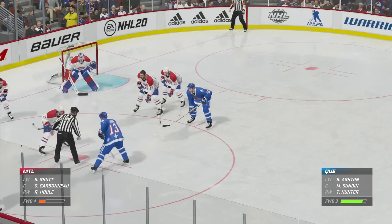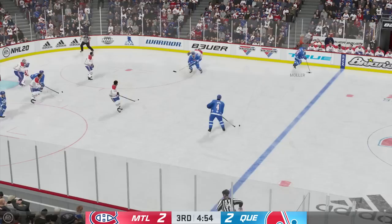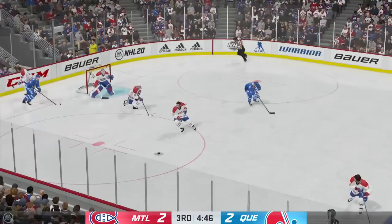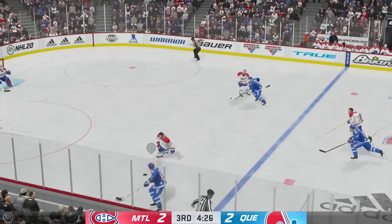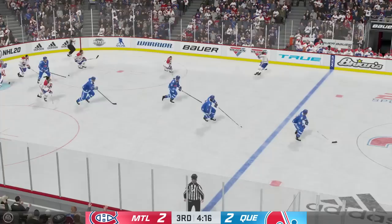Back underway, and they take possession here inside the offensive zone. Looking to make something happen along the boards. Tries to feed it over to Hull. Takes it across the blue line. Puts it to the front of the net. And the defenders come up with the puck. Moves the puck along the half wall. Quick pass to Sundin. LaFleur's picking up steam. Intercepted.